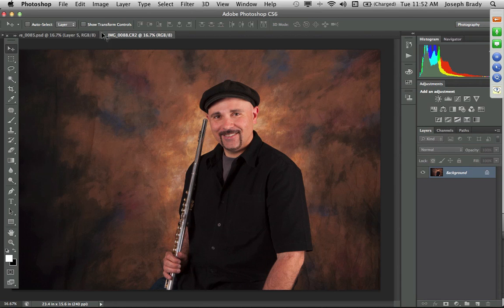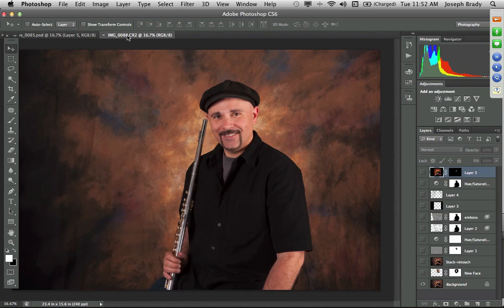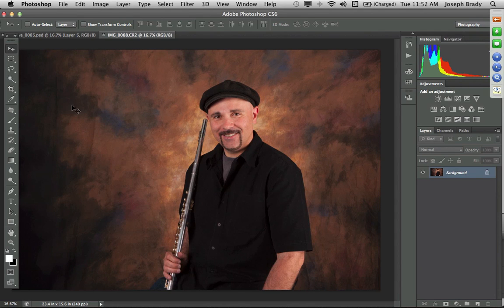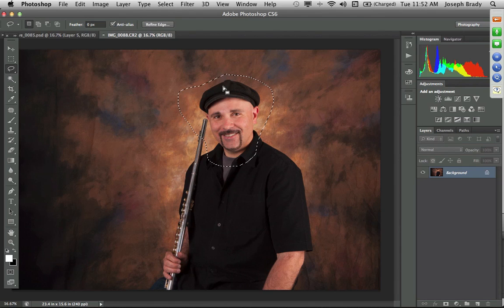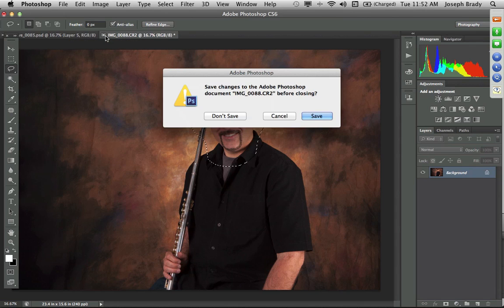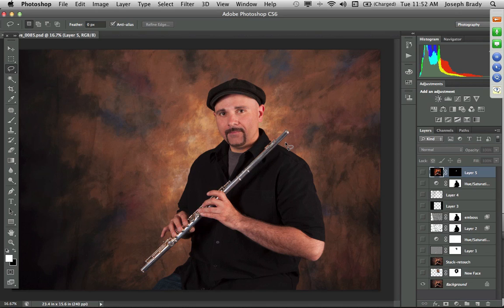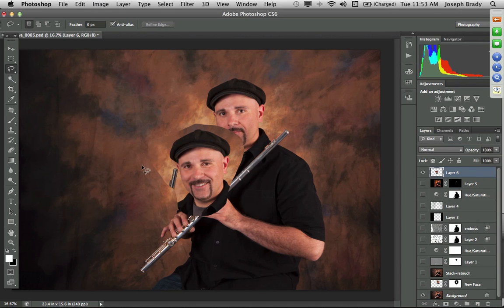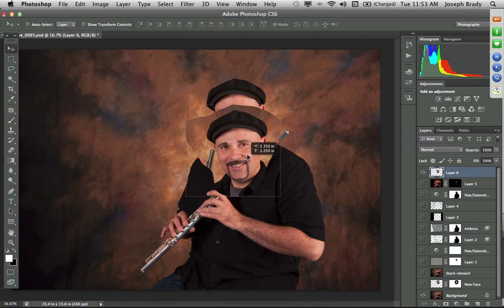Okay, so you can see I've got 2 images here. One where I like the face, one where I like the pose. So what I want is the face from this image in the other image. So I'm just going to hit the L. I'm sorry, I'm doing this backwards. I'm going to show you the color settings in a second. I'm going to take his entire head, and I'm going to hit copy, and close this. I'm not going to save that, and I'm going to hit paste, which is going to give us a disembodied Steve head floating around. So I'm going to hit V to my move tool, and I'm going to kind of get it in place.